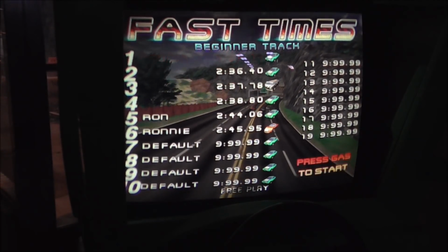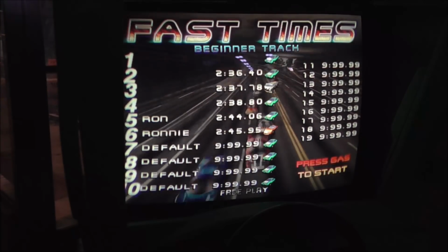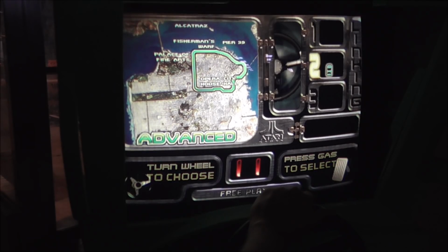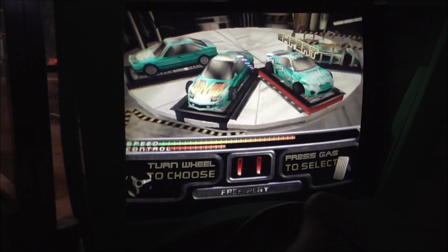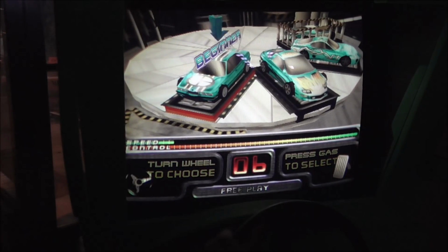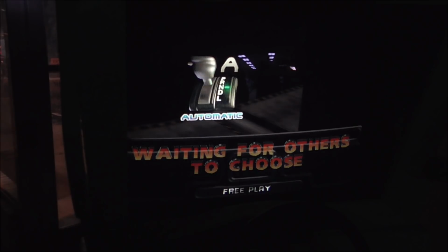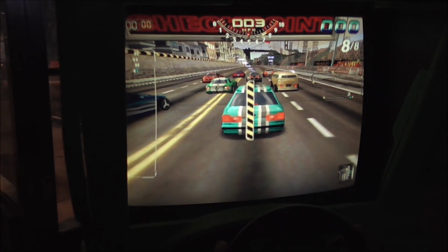Look at that. First place on the beginner track. Boy, I'm pretty awesome. All right, now we're going to have to try one of the harder ones. You have selected track 2. Oh, yeah. I better go back with this beginner one. Don't you think? We'll let George do the harder one. 3, 2, 1.